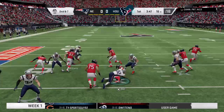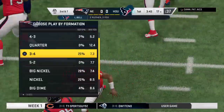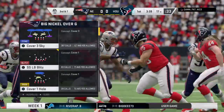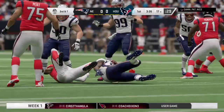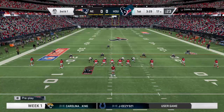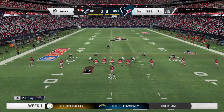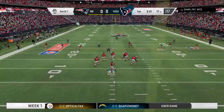On 2nd down, it's Bell, trying to run inside, but nothing there. No gain on the play, and it's going to bring up a 3rd down. And as a defensive end, getting off the ball quickly, swarming to the football, making a tackle, that's what we saw right there. Yeah, that's what their job is, and really a lot of the time they have to throttle back a little bit in the run game because you know those defensive ends, they're like in a sprinter stance. They're just headed straight for the quarterback. That was good recognition on that play to hold him to no gain.